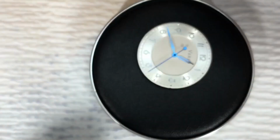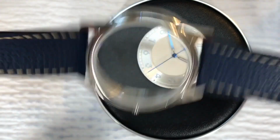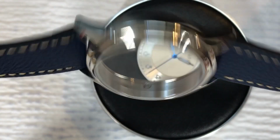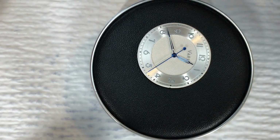This is the broken movement, and out pops the dial. There's the case. It's really a nice looking case. I like the design on this. Well done, Ivan. Okay, we'll give that a cleaning as well before we put it back in.